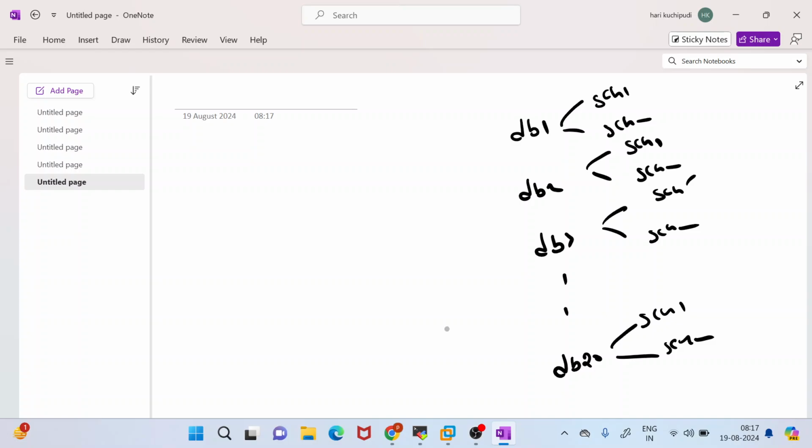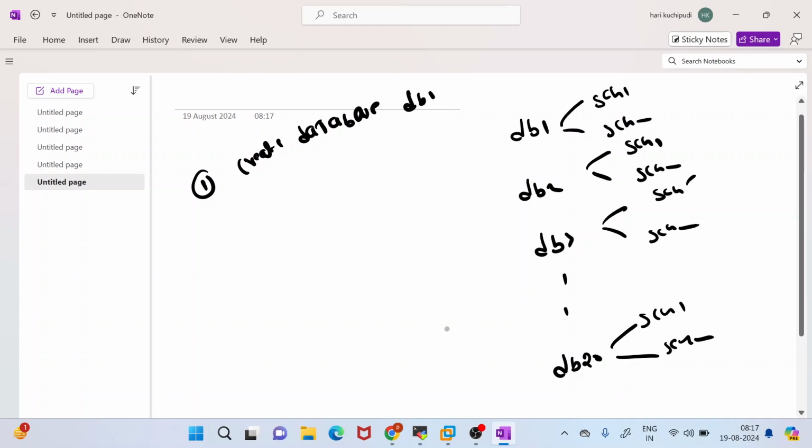What is the first approach? First, create all the databases using create database db1. Likewise, create database db20, like 20 databases you need to create. Once the creation is completed, you need to connect to each database, slash c space db1, then create two schemas.